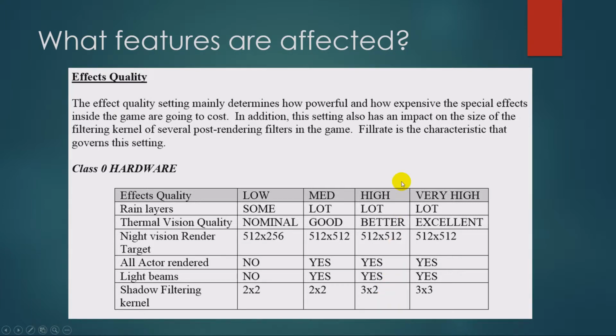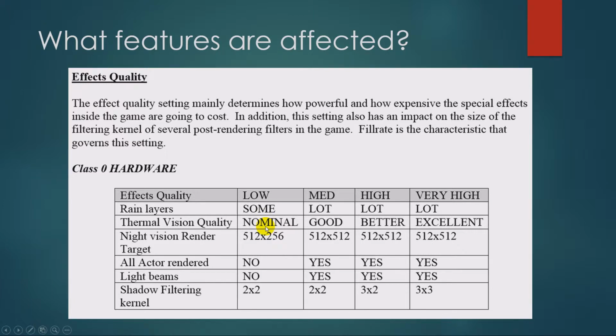So what I'm expecting is to see a little difference in terms of the game, but you'll see quite a difference with the thermal vision quality. And as we later see, this is the most stressful setting in the game. So when you turn on thermal vision quality on excellent, the performance will actually really suffer.